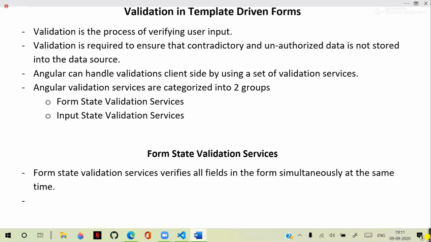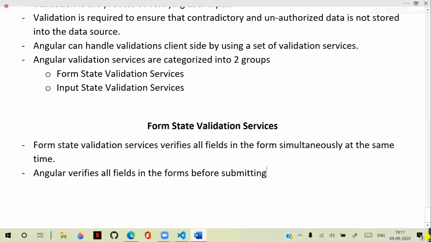That means Angular verifies all fields in the form before submitting and reports errors. Actually, the error report is a Boolean value.